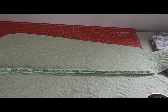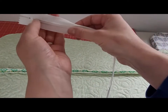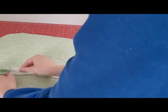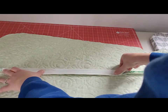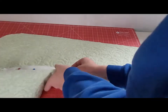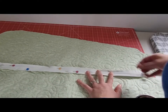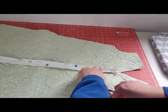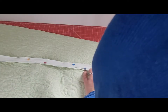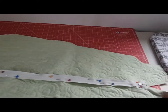We have the front of our sleep sack. It's pressed open, our seam that we just did, and we're going to find our marked line right here, and that is where we are going to put the stopper portion of our zipper. So that lines up right there. And then our zipper just gets nested right in that seam all the way up to the top of our sleep sack. So let's just pin that in place. Zipper is pinned in place.